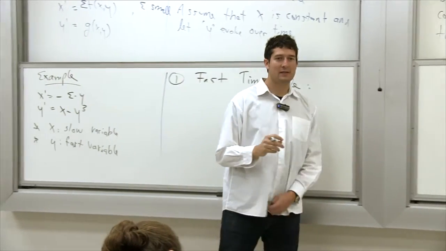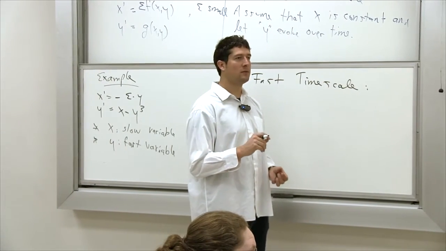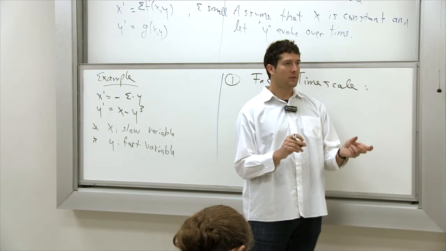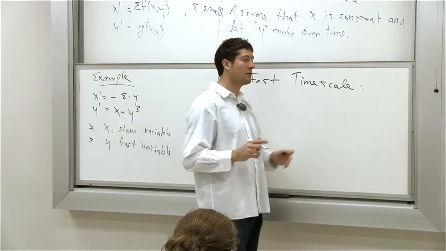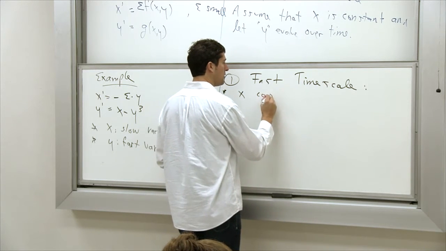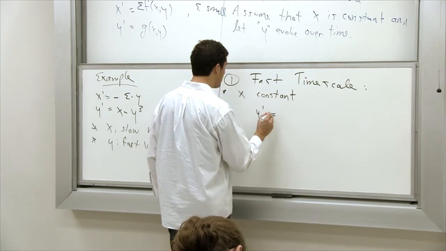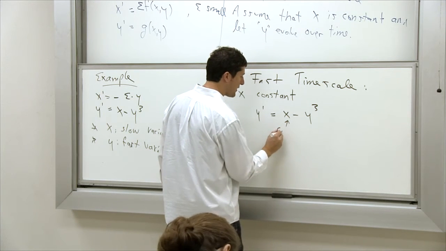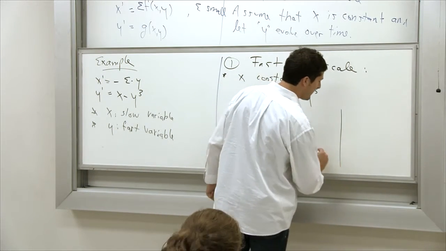Can somebody remind me what the fast timescale consists of? Maybe Wilson. The fast timescale, the x prime is equal to 0. It's static. X prime. So x is constant, right? That's right. So fast timescale, point of view of the rabbit, turtle is static. Okay. So x is constant. And the system we have is the system y prime equals x minus y to the 3, where this guy is constant. Okay, we've dealt with such systems before. That's not a problem. Here's the phase diagram.